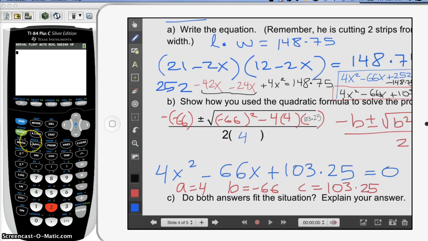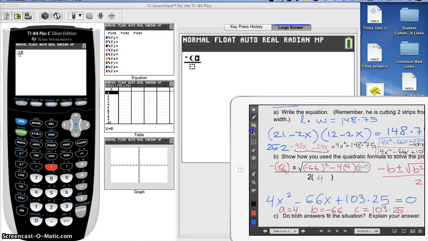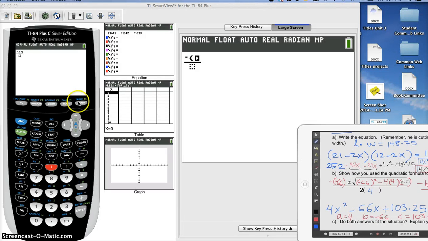So what we can do is plug it all together on the calculator to find an answer. Usually I tell you to just find the discriminant on your own and then find the square root of the discriminant, simplify the radical, plug it back in the quadratic formula. But since here I'm asking for a decimal, and I know that this can never be an imaginary number, I can plug it all together on the calculator. So let's do that. Alpha y equals, give me a fraction, and I can plug the whole thing in. Let me make this bigger so you can see that.